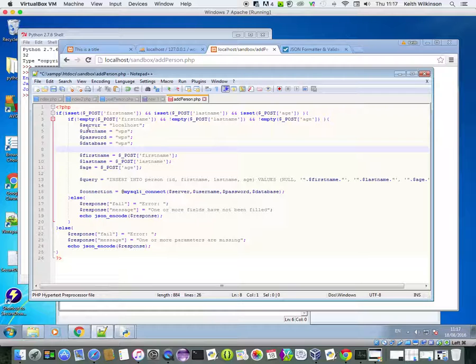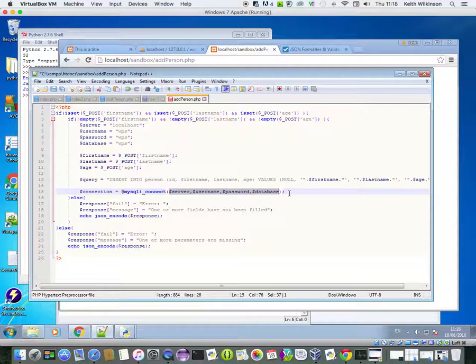So what we've got at the moment is we've set up the parameters for the database. We've said where it is at localhost, which database we're using, WPS, and the username and the password to gain access to it. We've read the variables from the post, first name, last name, and age, and we put those into variables for PHP. We've created our query using the variables we obtained from the post, and we have then set up, we haven't connected to the database, we've just said what the connection is. So we've set up here all of our details to actually connect to the database.